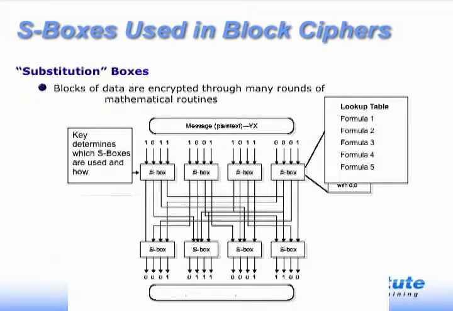Blocks of data are then encrypted through many rounds of mathematical routines. Again, whenever you do any sort of encryption, especially some of the more powerful ones, it is going to take a lot of processing power. So that's another reason why a lot of people do not like to encrypt large databases. For example, good old Oracle. If they're doing massive transactions through an Oracle database, they may go through only specific rows or records and encrypt only that data as opposed to the entire database and an entire record set. But again, a lot of times you'll go through multiple rounds.